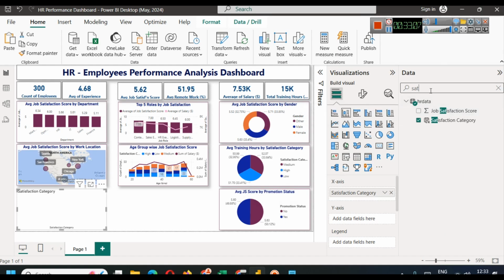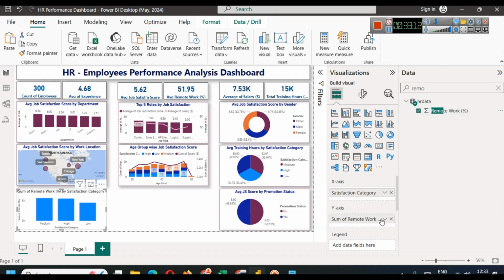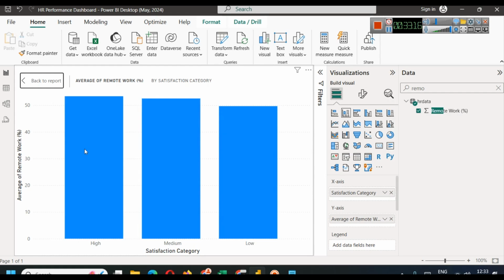And on y-axis we can bring remote work percentage. Instead of sum, we will use average. We can see when remote work percentage is higher, that means 53% or more, then satisfaction category is high, and it is lower if remote work percentage is lower.